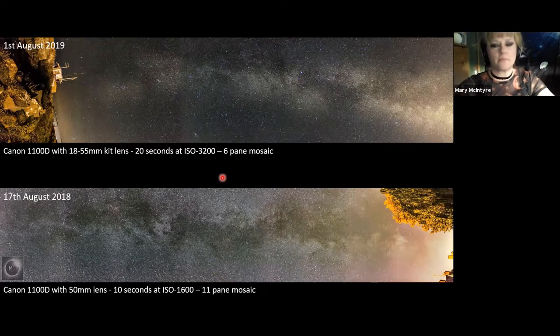I mentioned being somewhere dark. Now, I've been to France to Astrofarm a few times and done lots of Milky Way photography there and was always under the impression that I would never get anything better from the UK. But actually, if the seeing conditions are good and there's no moon out of the way, even from the outskirts of Oxford City, we're probably 10 miles north of Oxford.